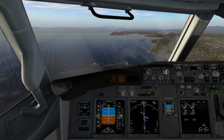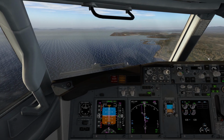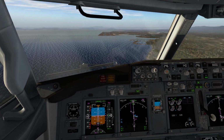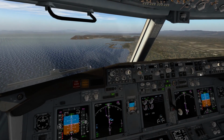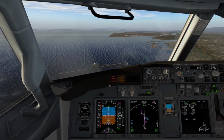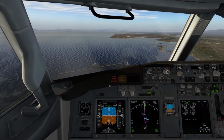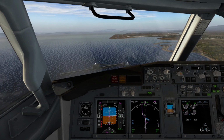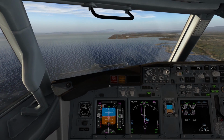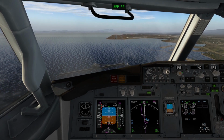Let me go ahead and spin the heading bug over to runway heading, just in case we need to do a go around. So we're at 1,000 feet. I'm actually going to flip off the autopilot there, like that. Right now I'm manually flying the plane. I use a SciTech yoke and SciTech rudders, so that's what I'm using right now to stay aligned with that runway. 30.